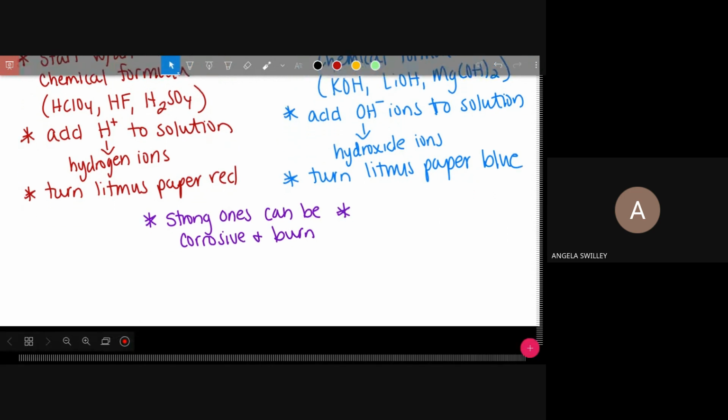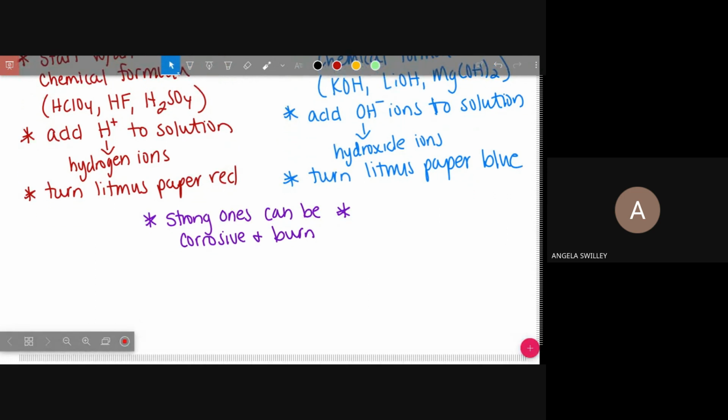So strong ones can be corrosive, but they can also burn your skin. For my class, remember that demo we took outside and then had to take outside a second time? Remember that acid I had was very strong. When I was working on my chemistry degree, I had lab clothes because we worked with strong acids all the time. And if you got even a dab of strong acid on your jeans, there'd be a hole in it within like 5 minutes, because it would just eat through it.